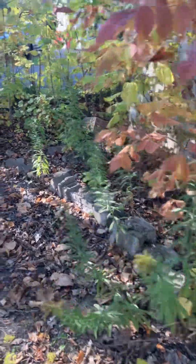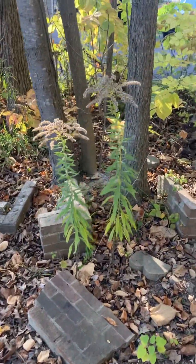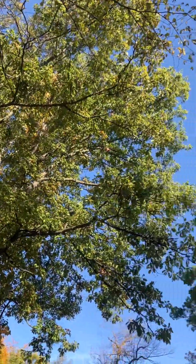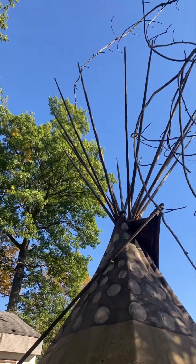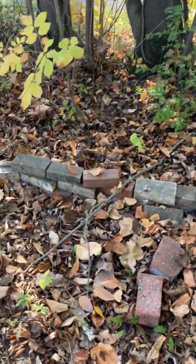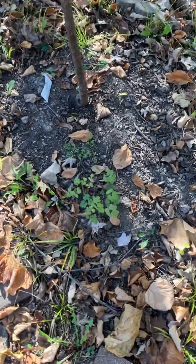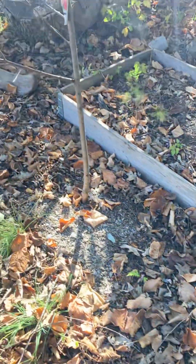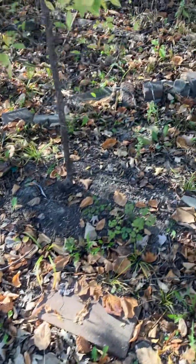You might ask why we aren't adding big native keystone tree species — but the really cool thing about this site is we have all these amazing hickories above us, maples, and huge oak trees. The whole space we're in is surrounded by huge oaks. So we have all this overstory already, and we're taking advantage of this sun trap gap to grow some fruit and add in as many native herbaceous plants as we can to support all kinds of pollinators and life around us.